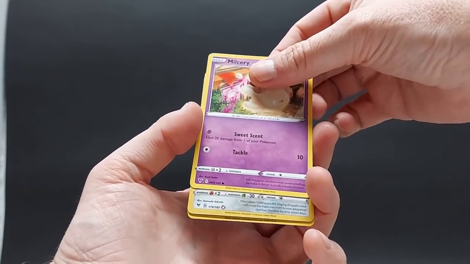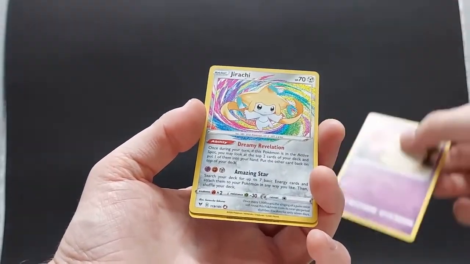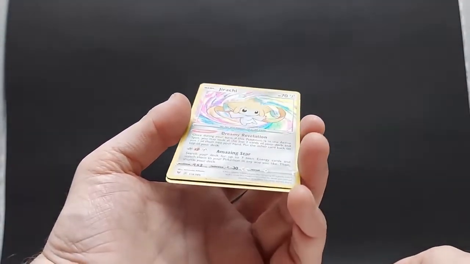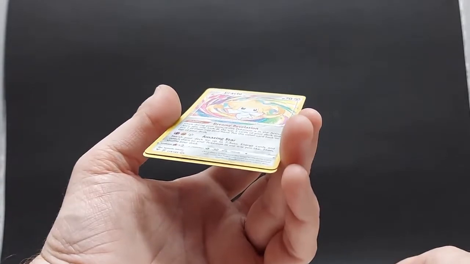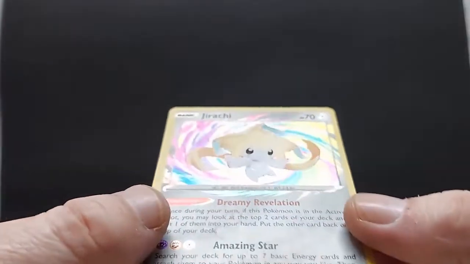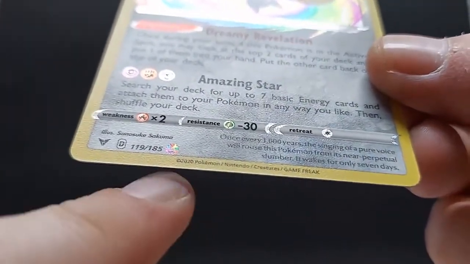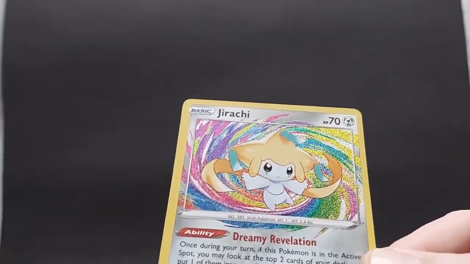Oh, folks, we got us something here, maybe. I don't know. What is this? We got Jirachi. Oh, look at this. Oh, I'm in. Jirachi? Was that one of them? No. But look at that. Holo. And what is this symbol? I'm going to have to look this up because I seriously don't know. Everybody knows the star is the rare, but what is that?